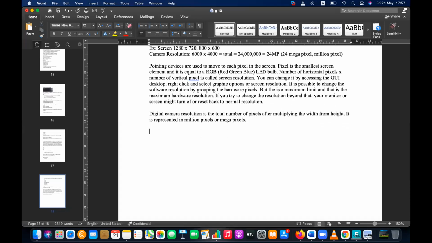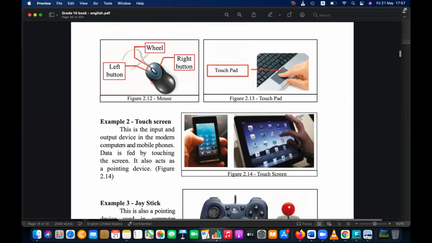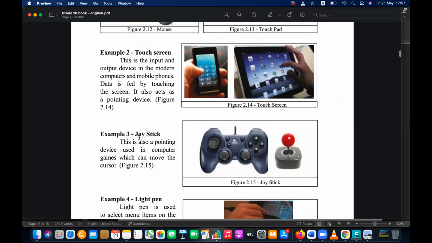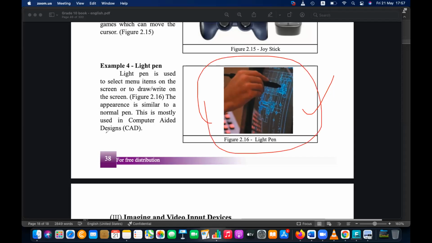Okay, then. So the next thing is, here you can see touchpad, touch screen, joystick, light pen, and especially used in CAD-like drawing, computer designing. And I have seen this even, this is quite similar to light pen, but not the same, right? You can just mark on the screen, you can draw on the screen, but it is just software. This is not a real light pen. This is just software.